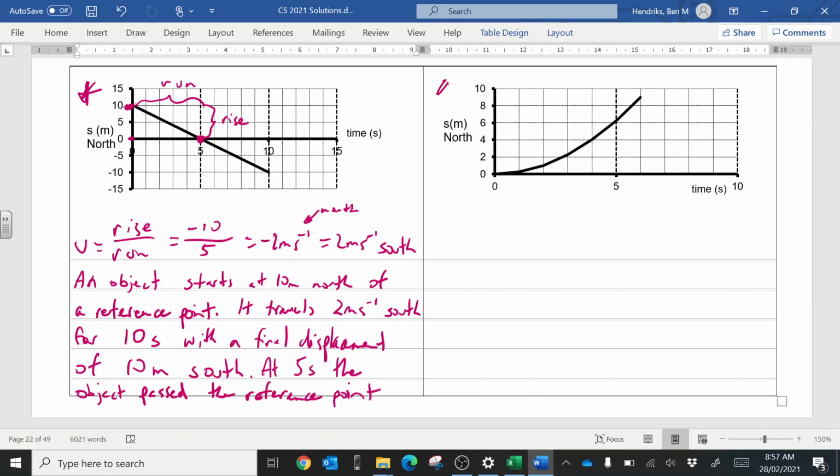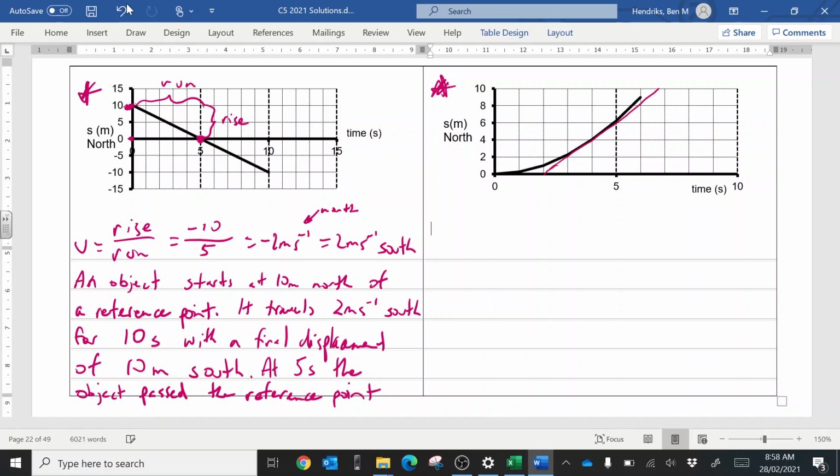Okay, so we'll do this final one in this video, and then we've got a more detailed problem to do in our next video. In this one here, just notice that this time we don't have a straight line, which means that we have an accelerating point. You can calculate the velocity at points. I don't have my ruler with me, unfortunately, but we want a straight line that kind of just touches that.